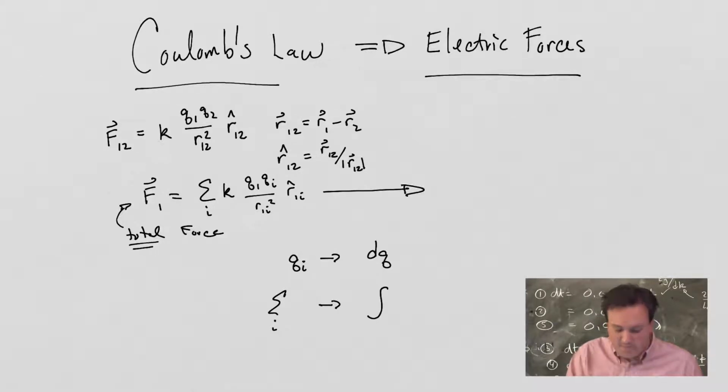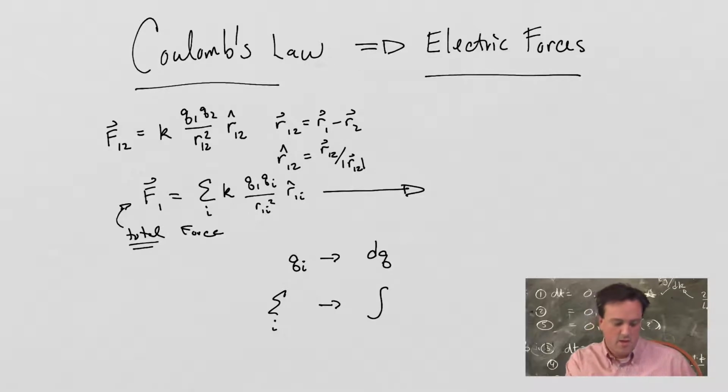Now, just for notation's sake, once I start talking about one charge that I'm interested in, and I'm talking about a charge distribution that I'm looking at, it becomes a little awkward to call that charge 1. And so I'm going to just relabel that charge to charge 0, right? If I call it charge 0, then it's like my test charge, but it's something that doesn't even have a number, right? It's a really special thing.